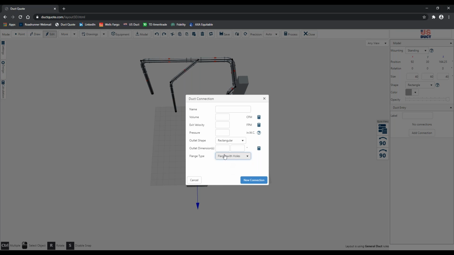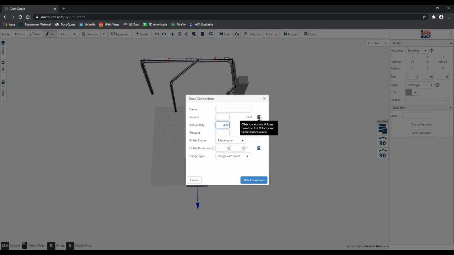We're going to use the flange with holes. We're going to make this fairly straightforward 12-inch by 10-inch size. And as you recall, we pretended this was a wood shop. So we're going to say that the velocity here is 4,500 feet per minute.